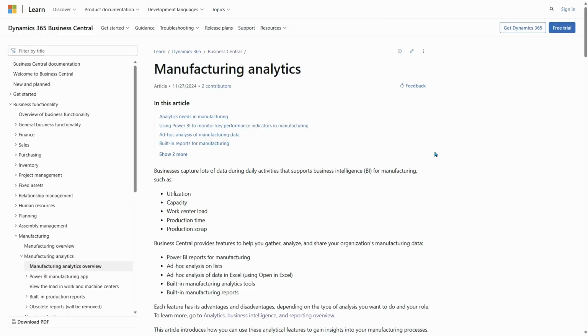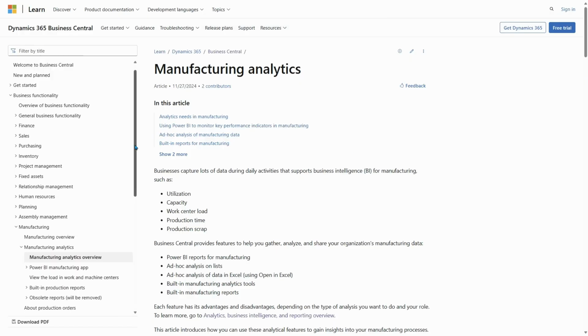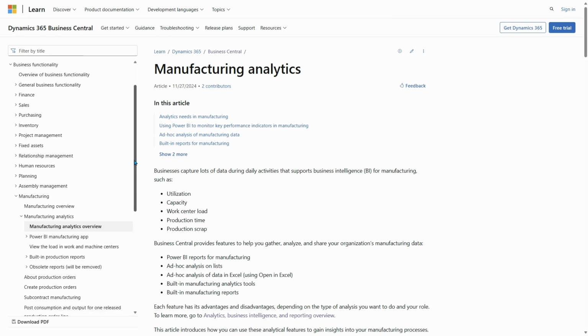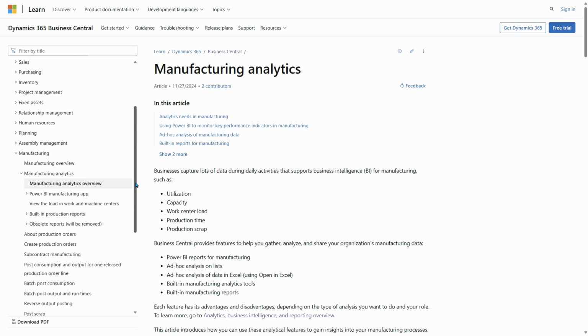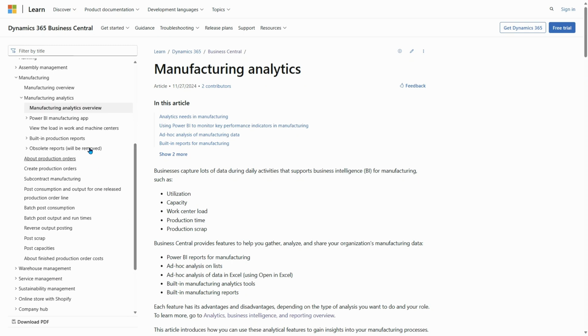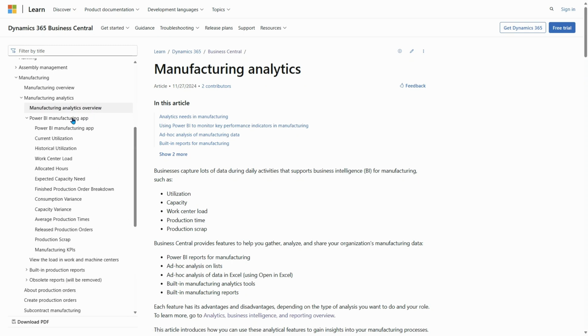So the manufacturing analytics landing page follows the same structure as all the other functional areas. I'll just scroll down a little here. So we are under manufacturing, and here you have both the documentation for the Power BI app.